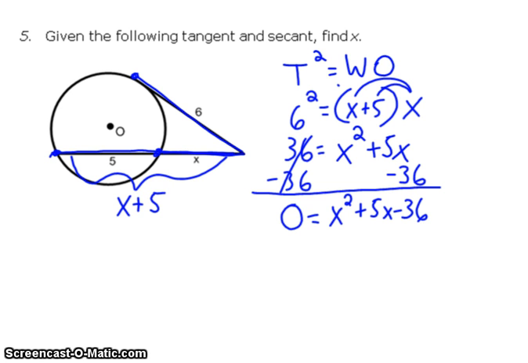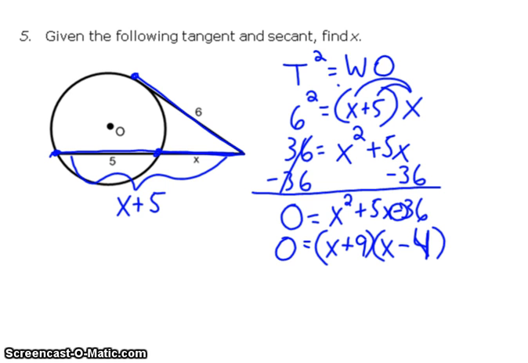Now we have to factor this expression to come up with our two possible answers for x. When factoring, this is a trinomial. Now, as we discussed in class, this is x times x. I circle my last sign, which means that the signs have to be different. So I put a positive and a negative in there. And then I think of the numbers that multiply to 36 that subtract to 5, which would be 9 and 4. And you have to put the bigger number, the 9, with the sign of whatever the middle term is, which would happen to be the positive. Okay, and then over here would be negative 4.